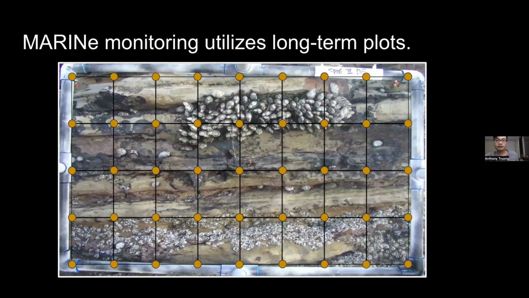So I just want to briefly introduce the methodology of marine monitoring. Essentially, we have long-term plots that are marked by bolts. We go out there and we revisit those plots every year, lay down this transect, and then we count and score what we find in each plot to see the change over time. And this is just a way to measure what the dominant makeup of each plot is, what its composition is, and just seeing how it's doing.